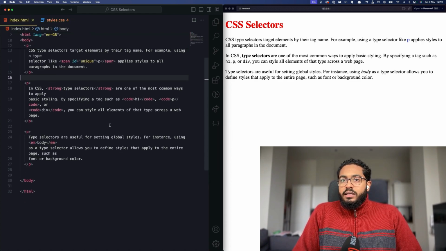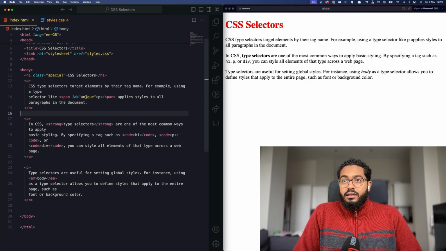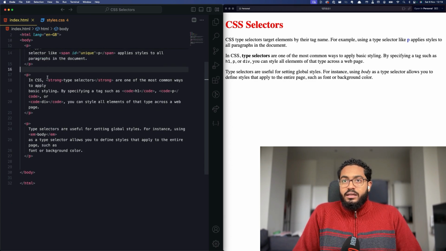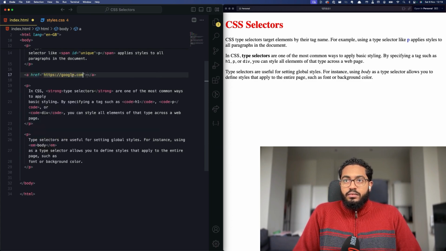Now let's actually see, we don't actually have any links within the HTML, so let's add one here. This is a link.